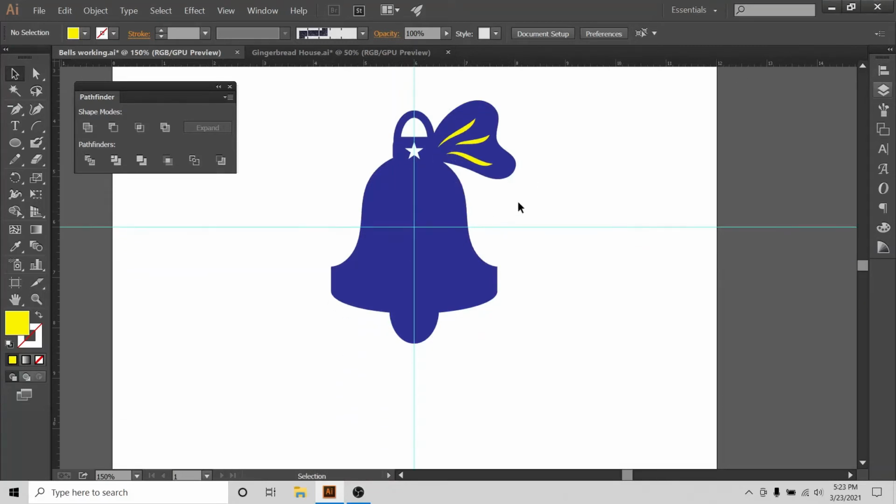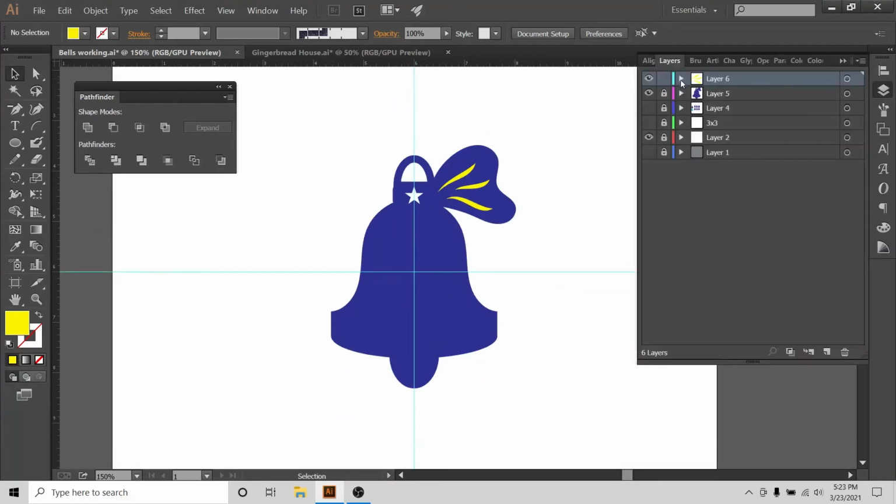So let's finish this design. What I'm going to do now is unlock this layer, select everything and choose. Now remember, these three are different entities and this is a different object. So if I combine everything, I will select everything and go to Pathfinder and use minus front, it will cut these objects through this bow.